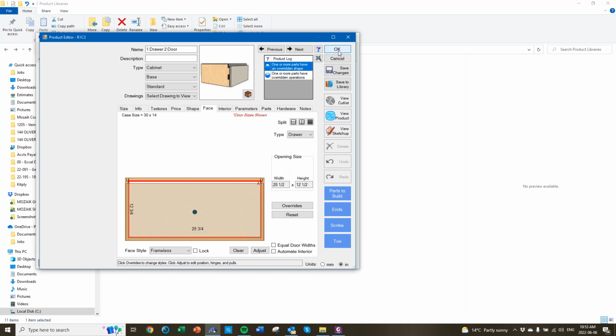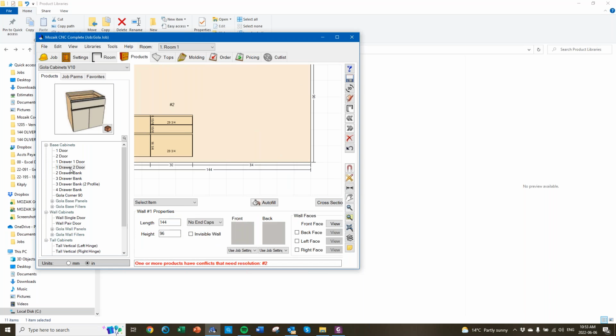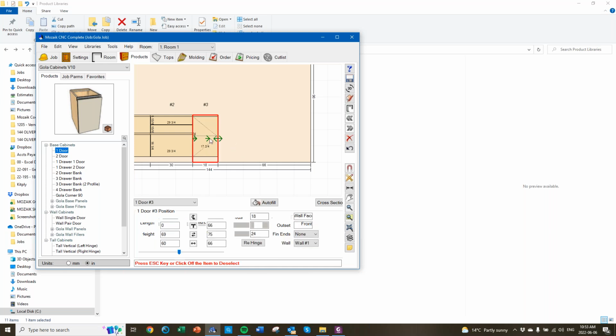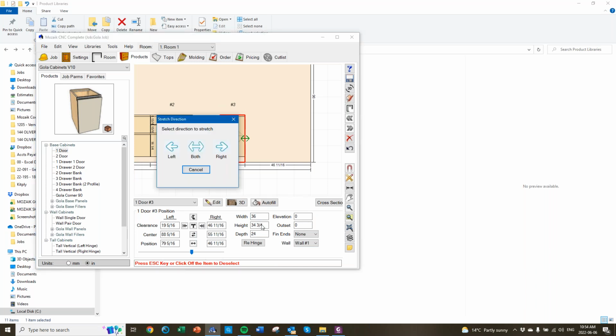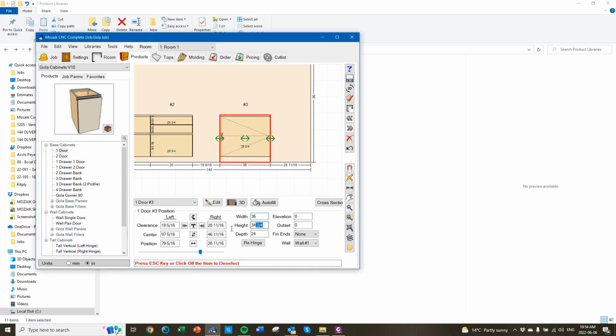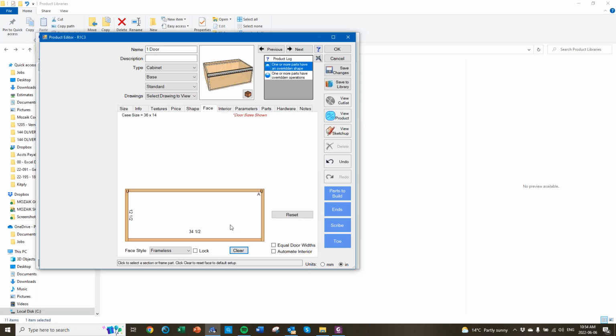Again, this library is custom. It's a little different than other ones, a little less flexible. But if you pull in a product, you can easily get by. Just pull in a product with the right amount already. Make it say 36 by say 18 high. Now I can go to the face tab, hit clear, and add my drawer, and I'll have the right amount of profiles already.